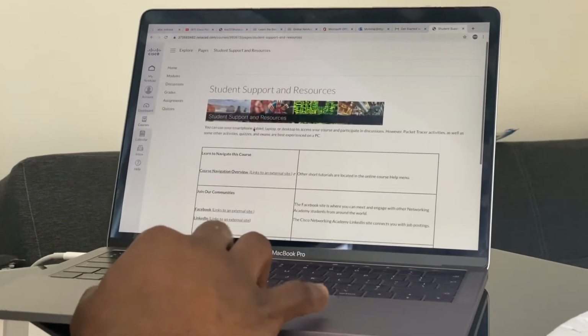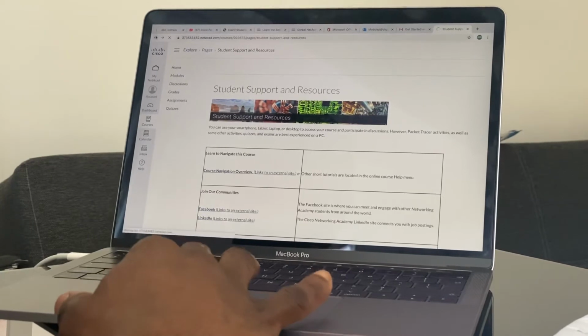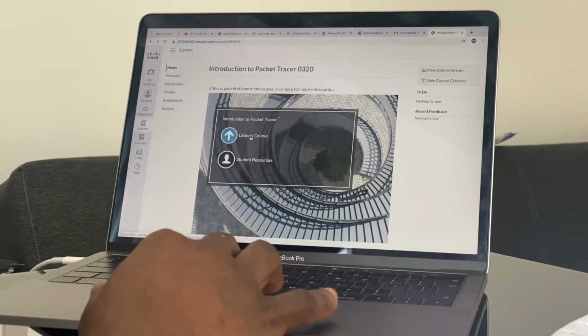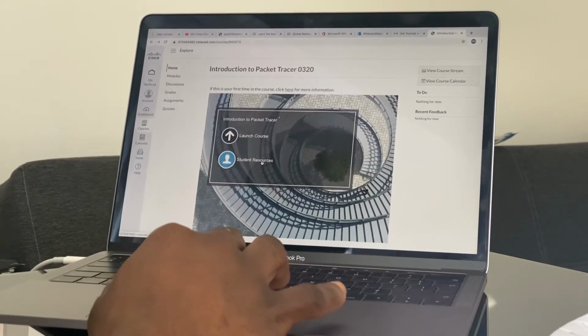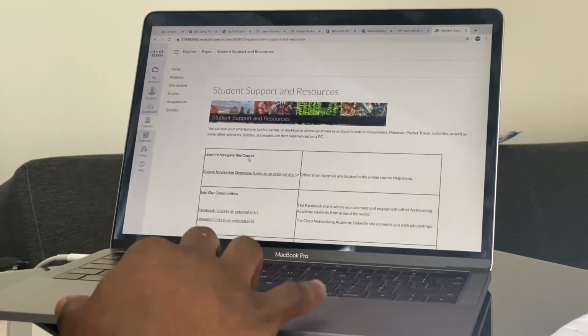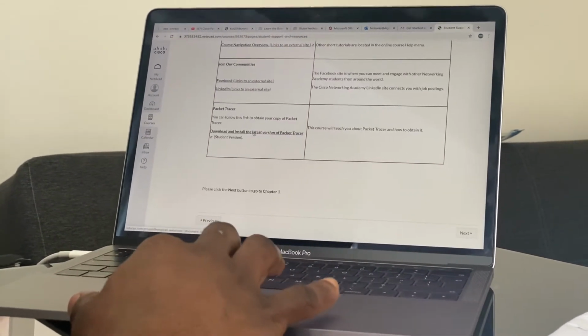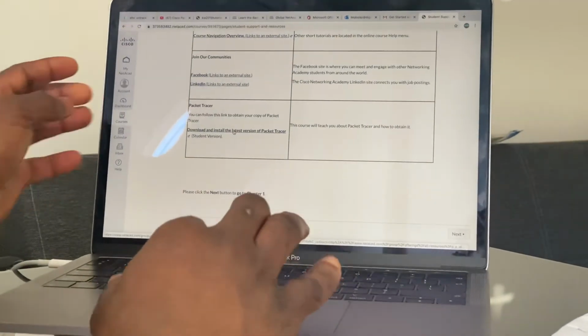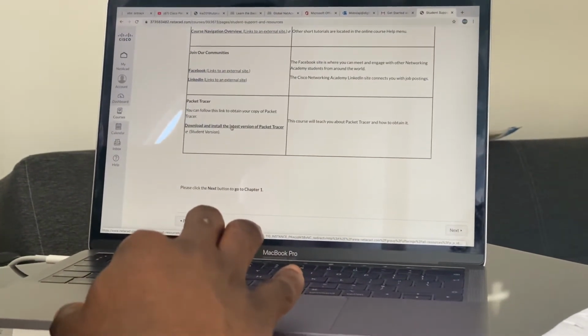So you click, let me go back a second. Before you start, launch course or student resources, sorry. Click on student resources because that's what we need for now. Download and install the latest version of Packet Tracer, student version.